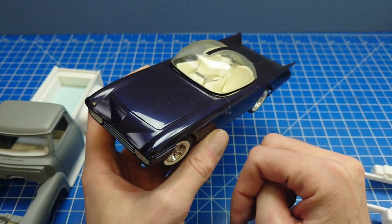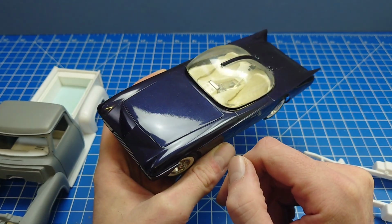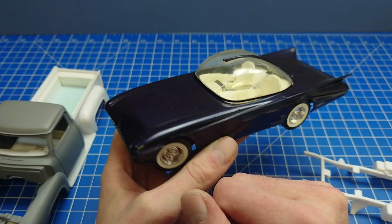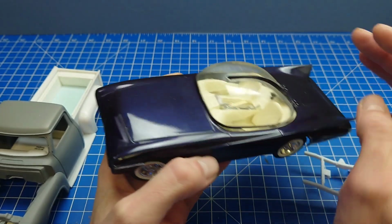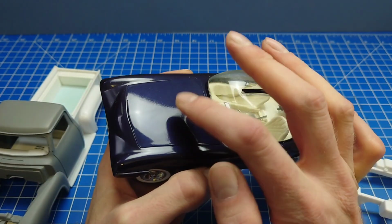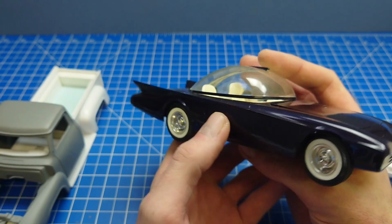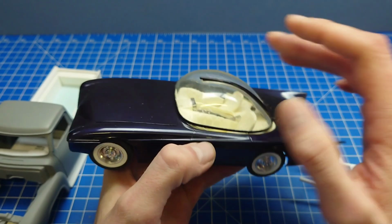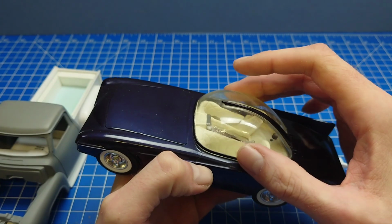And I wasn't really happy with it, to be fair, when I built it. I painted it in a spray booth at work and didn't even bother polishing. There's a big lump of dirt in the hood there, but by the time I put it together, I was so not happy with it that I didn't really bother polishing that or anything. But I mean, it displays well. If I wanted to display it, I never got the canopy working. I was just too worried about getting glue anywhere near this.